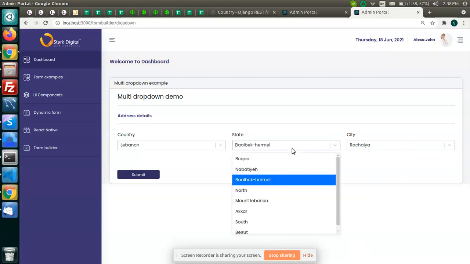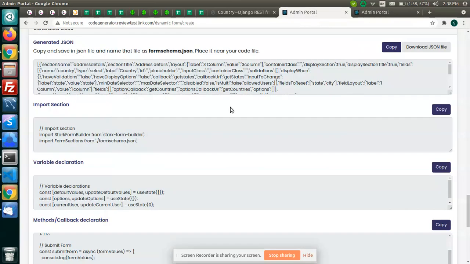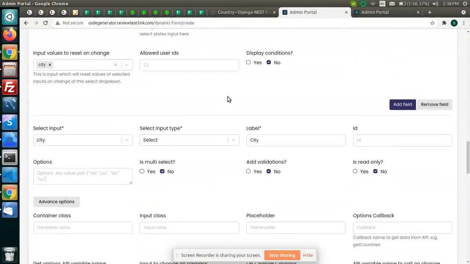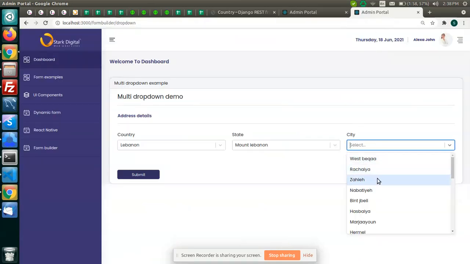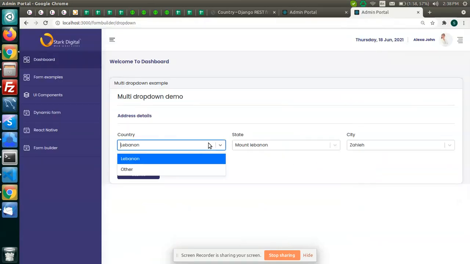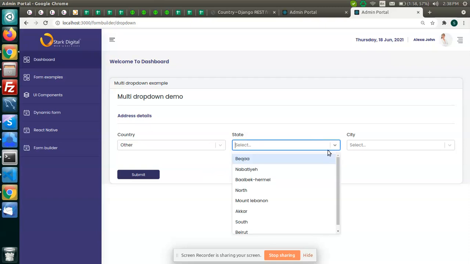Now, if I change the state, the city value will get flushed, as we have added city for the reset in the state options here. Same, whenever we change the country, state and city will get flushed.